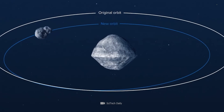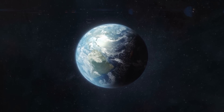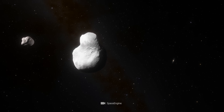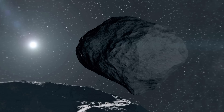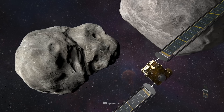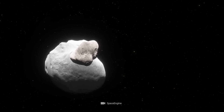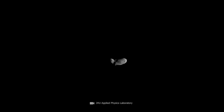The asteroid was successfully redirected to another orbit. But does this mean DART was a success? Well, this is true, but also somehow not. NASA could proudly announce that Dimorphos was moved significantly, but the movement was almost a bit too much. The asteroid had an orbital period of 11.9 hours at the start of the experiment and was staying about 1 km away from Didymos. After the impact, Dimorphos' orbital period changed by a full 32 minutes — from 11 hours and 55 minutes to 11 hours and 23 minutes. Since DART was the first mission of its kind, it was deemed a complete success, despite minor inaccuracies.